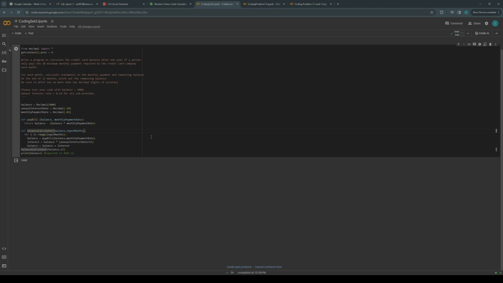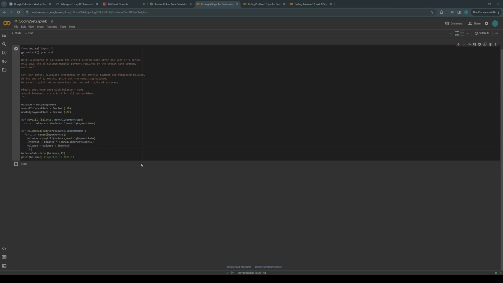I could just do it in a for loop outside of defining, but I like the idea of defining a function and just having a function do it where you input the balance and the input months. I mean, I could definitely do this.